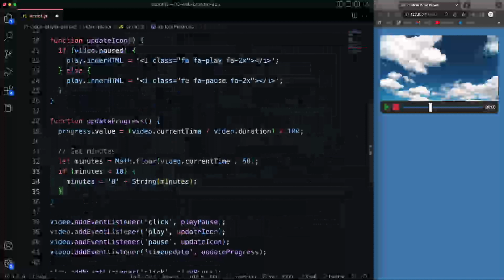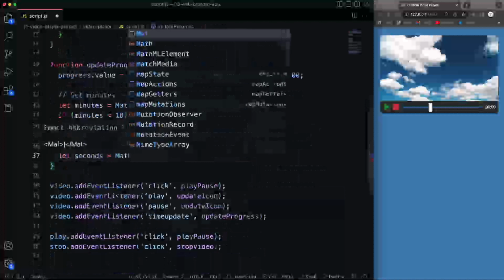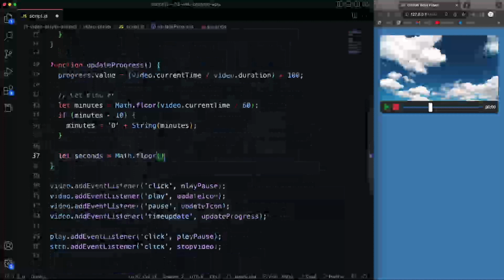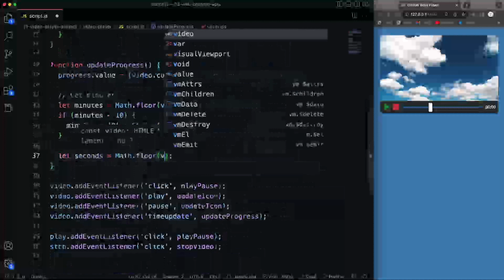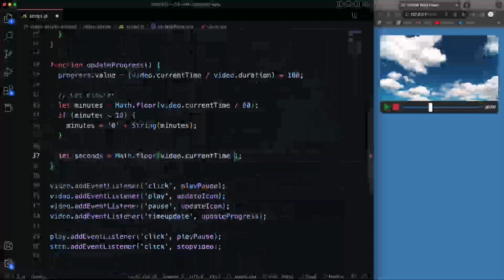All right, and then we want to do the same thing with seconds. So let's say let seconds and set that to Math.floor of video.currentTime, and then we want to use the modulus operator, 60.